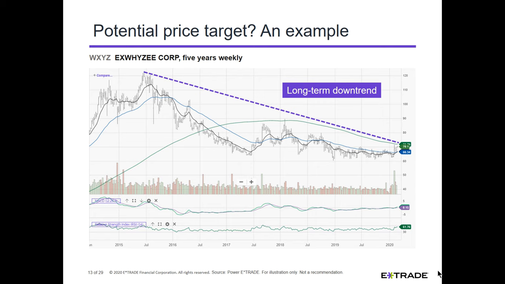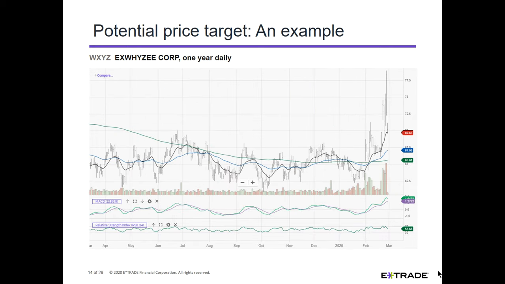If we look at the daily chart on that and zoom in a little closer, you can see that jump that's occurred on the right-hand side of the chart. The chart provides, using some simple technical chart analysis techniques, three logical downside price targets. If our hypothesis was that this stock got overbought way up here and it's pulling back sharply to some place where it might bounce, there's three places on this chart that we could identify as that.